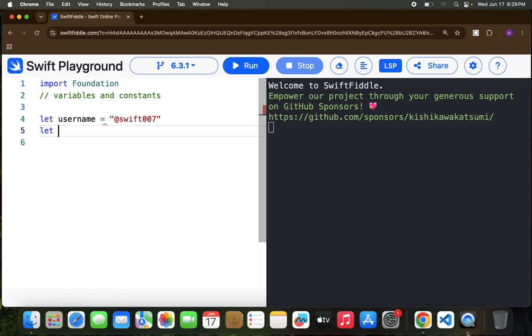So let's look at another one. let dateOfBirth, maybe that would be 2000-06-14, something like that. So that's another one. I don't know where I'm getting this issue here.